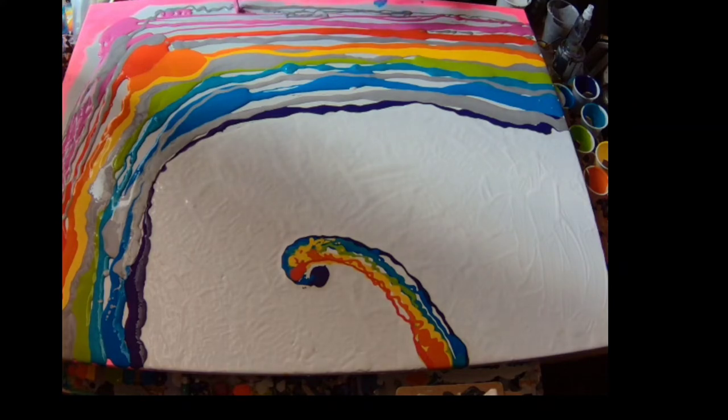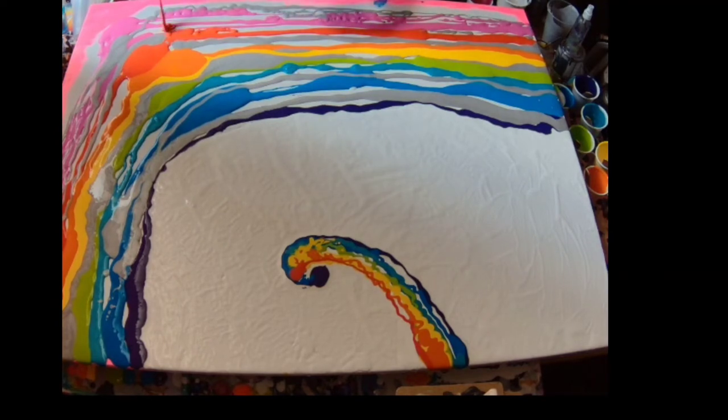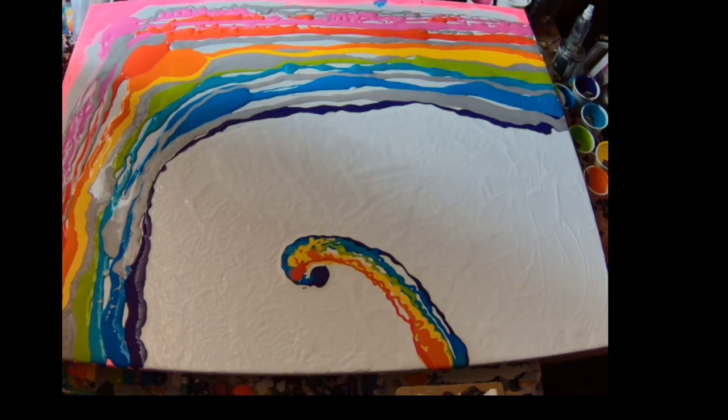I'm coming back in with some more silver around the edge. I've left gaps in the paint because I wanted to keep the strong bands of color in the piece. At this point I'm a bit worried I'm not going to reach the edge, so I add some extra bits of paint here and there to increase the volume, so it can glide and push over the edge to create the gorgeous pride tie-dye wave effect. One thing you should always do is make sure you're happy with the paints on the canvas before you start blowing with a hairdryer.